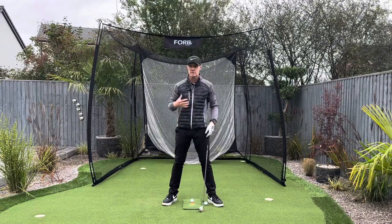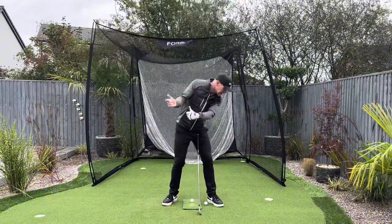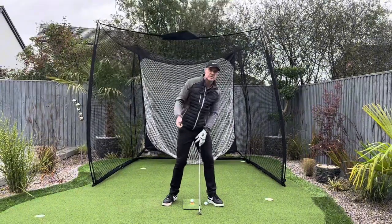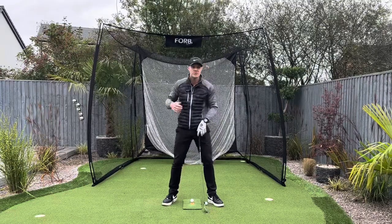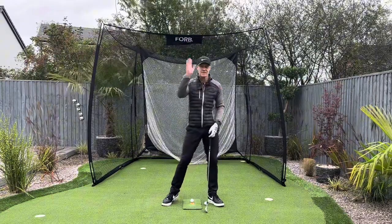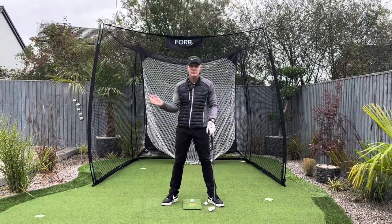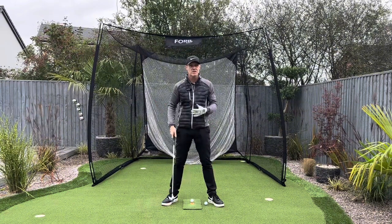We see so many amateur golfers — because they're so tight up in the shoulders — they heave with the shoulders, come over the top, and slice the ball. Then their friends are saying: oh, you're not using your body correctly, you've got to slide the hips in here. Oh my gosh, it just goes on and on. The club head wants to swing in a circular motion — it wants to work that way, so let it.